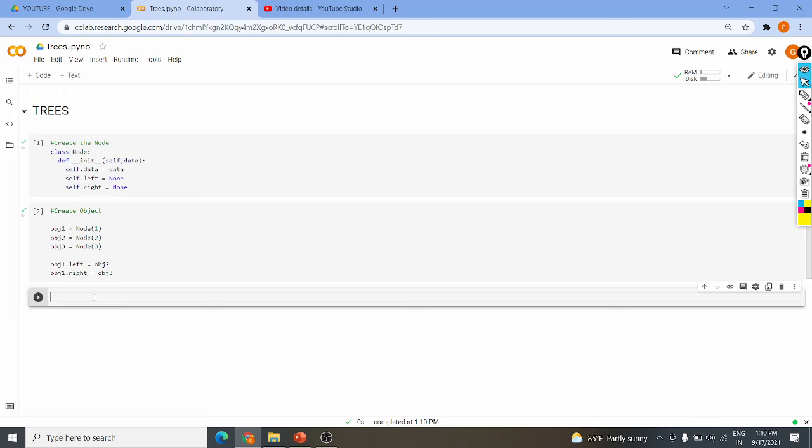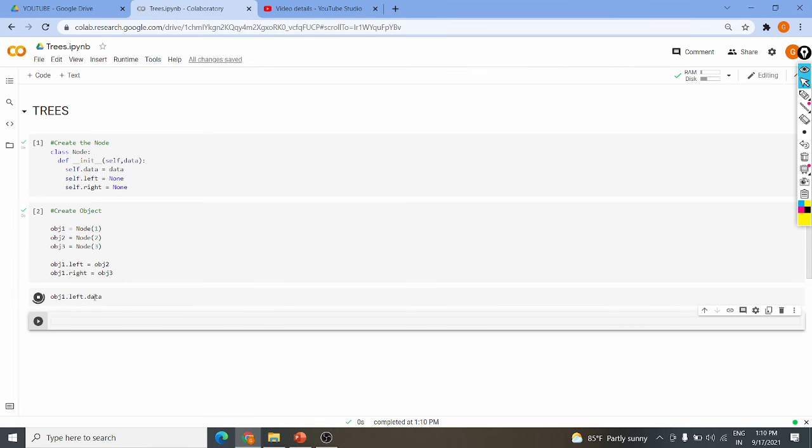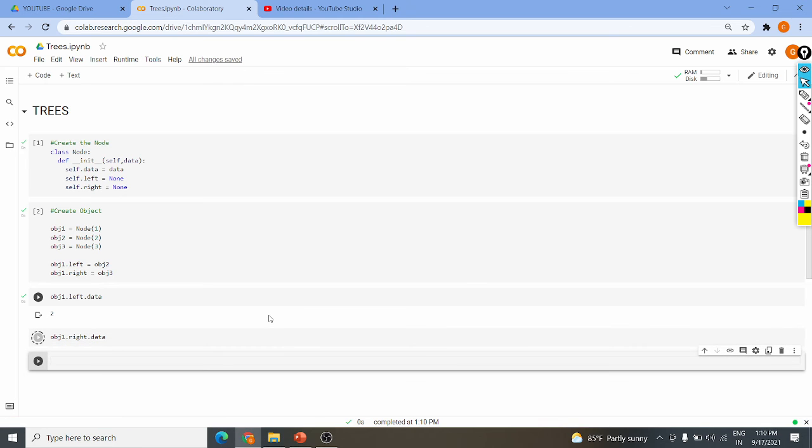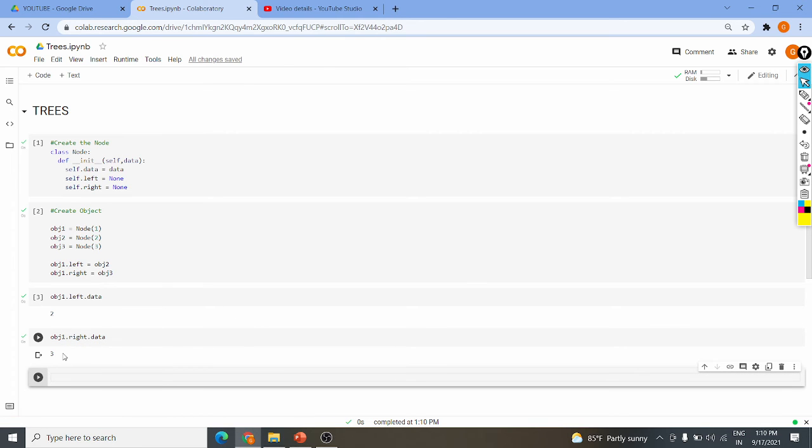So we can print it. If we just do now obj1.left.data, go to the left and print the data there. We can see that 2 is printed, and obj1.right.data, 3 is printed.